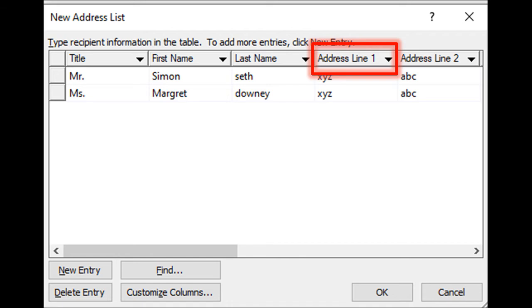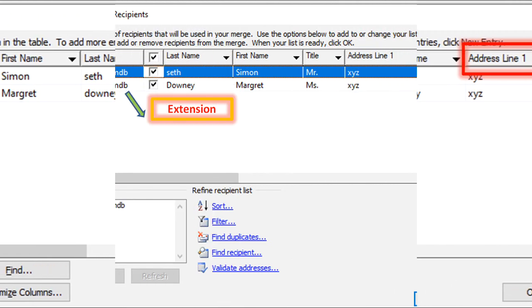If you were paying attention in the last slide, it was showing company name there. I have customized that field and placed another address line. So this is the way of customization. You can customize your column and enter your data. Now click on OK and move on to the next step.